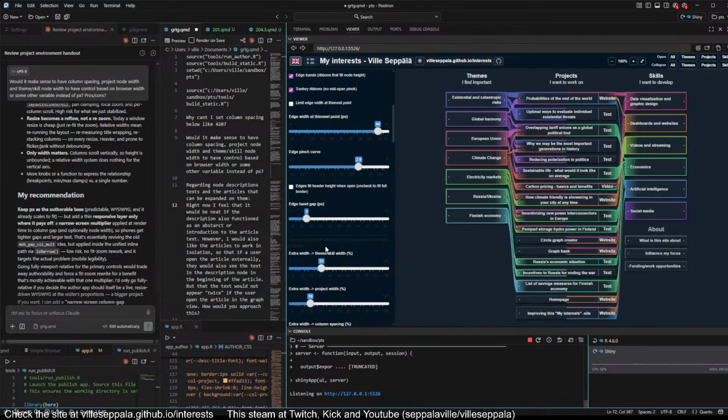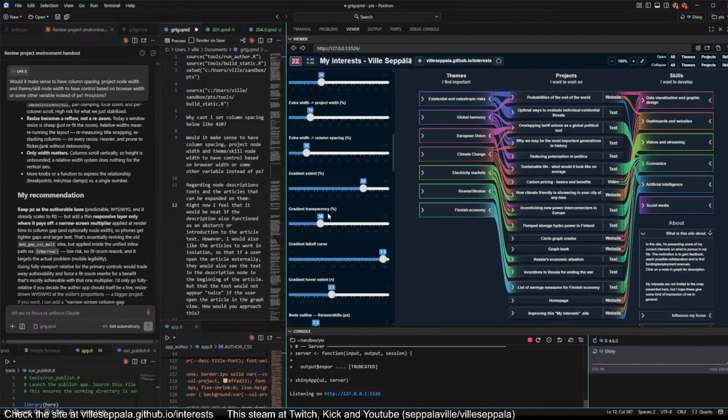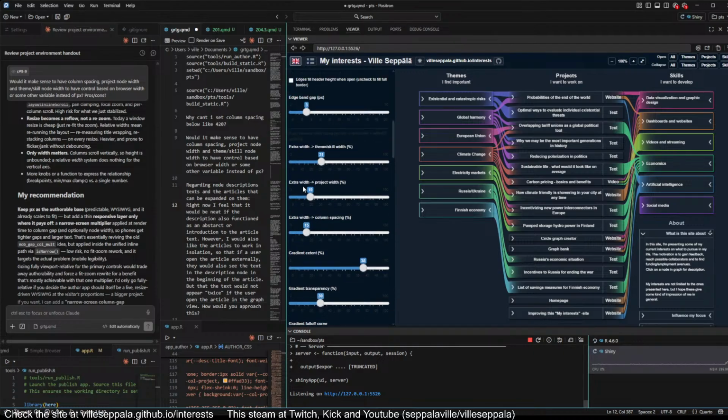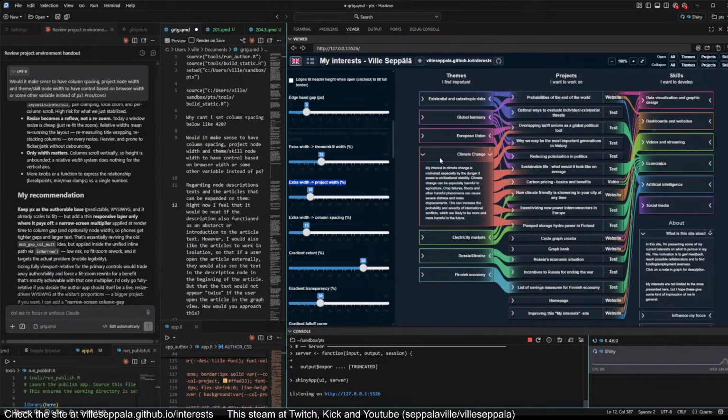There's this extra space thing here. How much of the extra width would go to this padding?